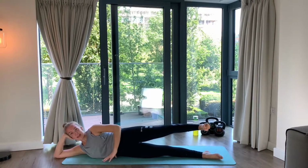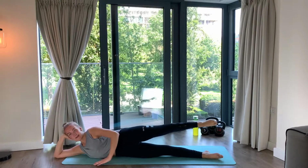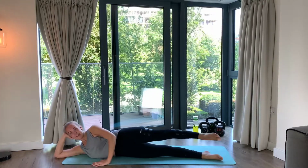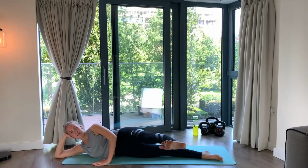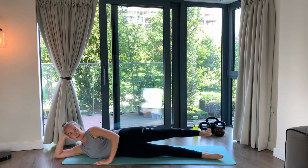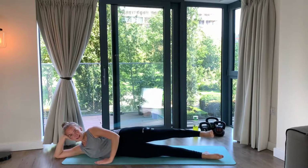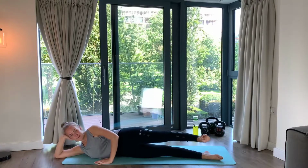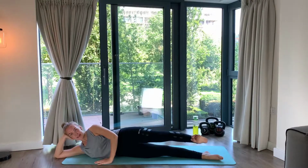that feels good. We're going to come, send the leg forward, point the toes and 2 little pulses back. Again, this might feel a bit wobbly. 2 little pulses back. So the leg stays at the same height, point the toe, squeeze the leg behind the bottom, tummy held tight. Good, lift, squeeze. The pelvis doesn't move. So it's very controlled and quite a small movement.